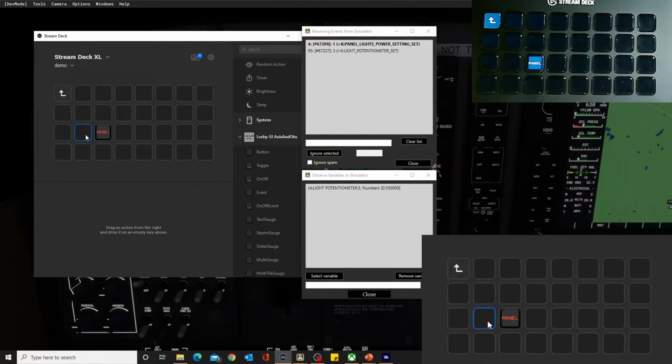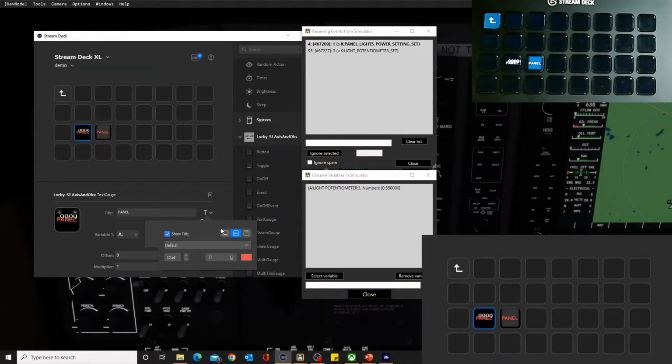And what I'll do here is I'll put a text gauge so that we can actually pull back that value and have it appearing here. And again, I will call this panel, but I'll park that at the top out of the way, and that's where the value will be. I'm not going to use this one in the final version, so I'm not going to spend ages tidying this up, but it'll do the trick. So I want to put a version of that variable in here.